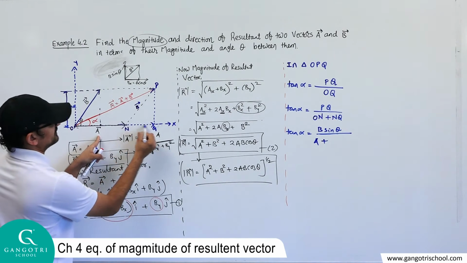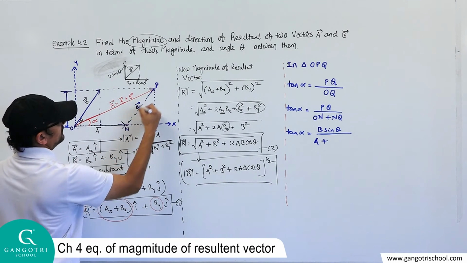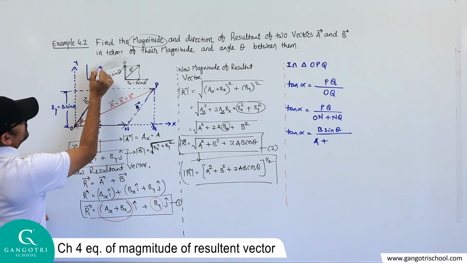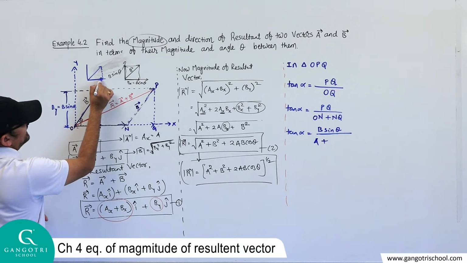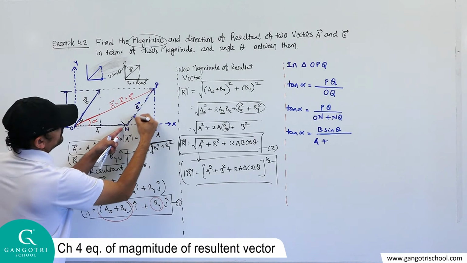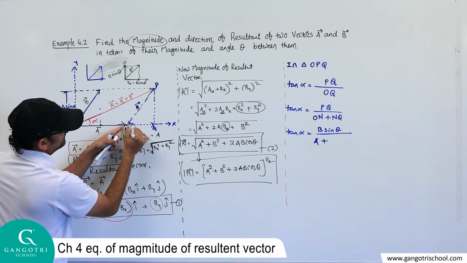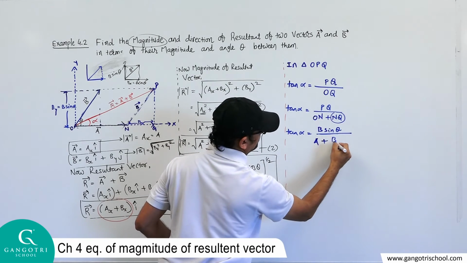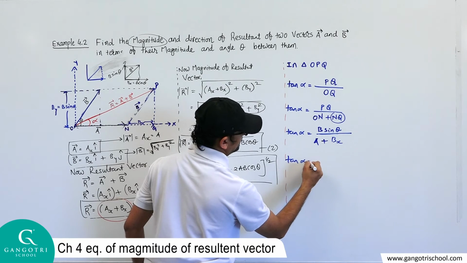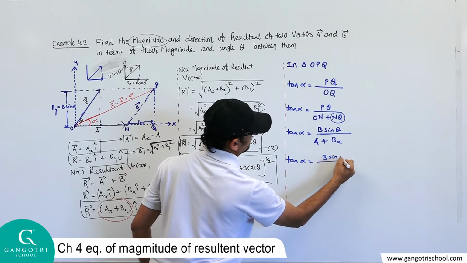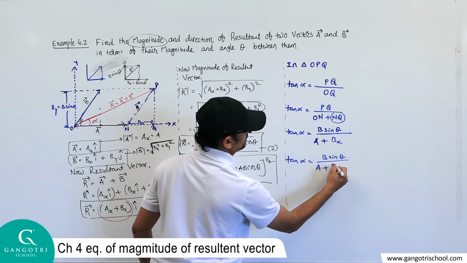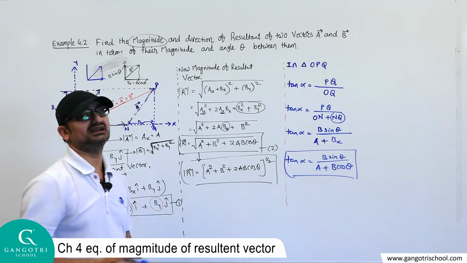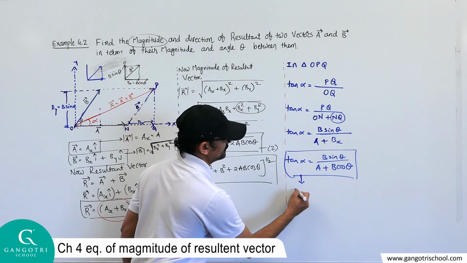Now dear student, look at this NQ. This is vector B, and here this is also vector B. As we know, if vector B is like that and you draw the perpendicular line, this is the X component, B_x. In the same way, this is the X component of vector B, B_x. And here instead of NQ we can write B_x also. So tan alpha is equal to B sin theta upon A plus B_x. The X component of vector B is B cos theta. So this is the equation, through which we can get the angle alpha also. This equation can also be written in this way.